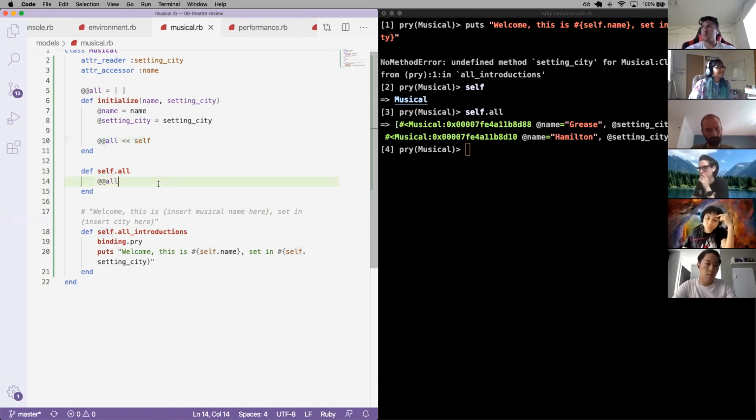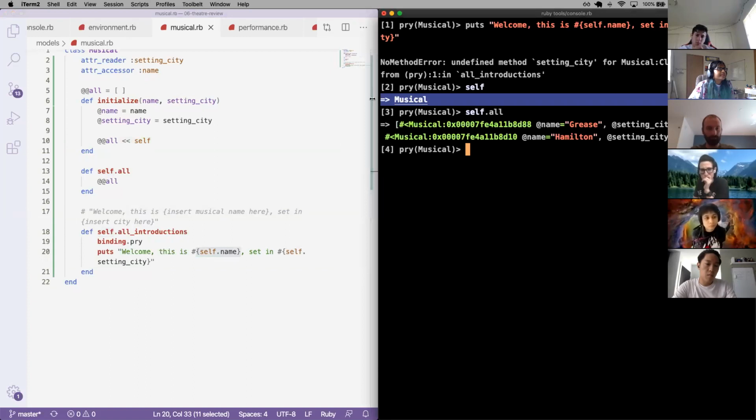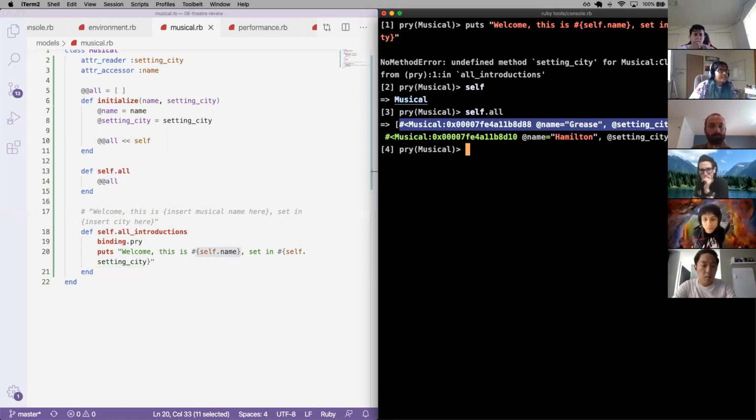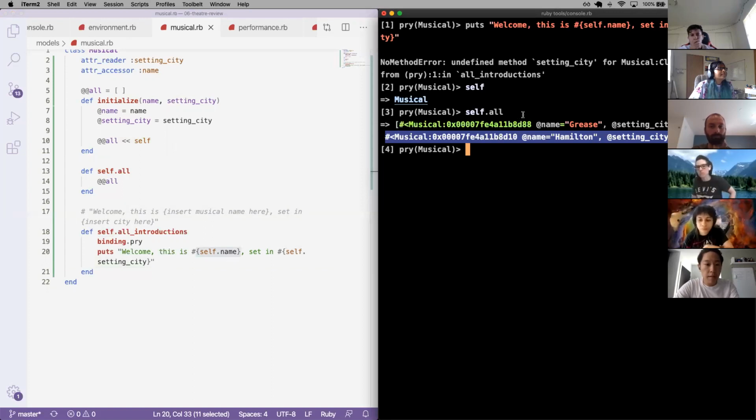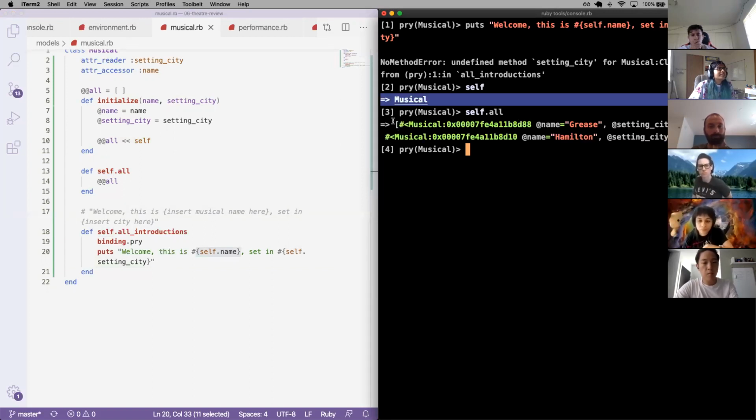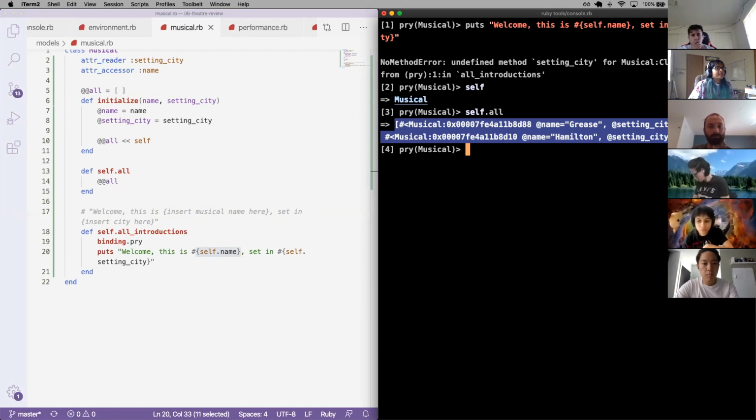Then when we go down into line 20 and do self.name, how come we can't just put name? Because self is Musical here. If it's an instance method, you can say self.name because self will be one instance or another. I see. But from the class level, I only have access to this whole thing, and if I want to get to each individual name and setting city, I have to go into this array.